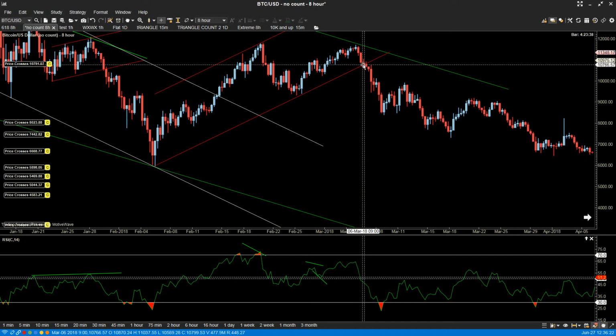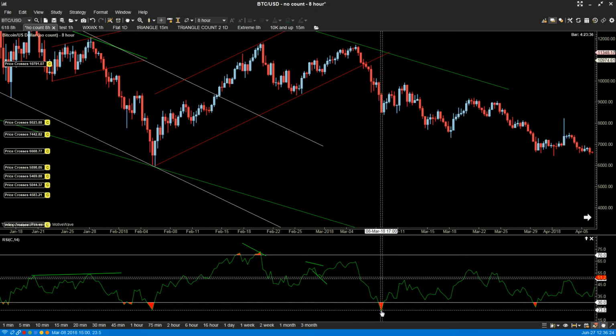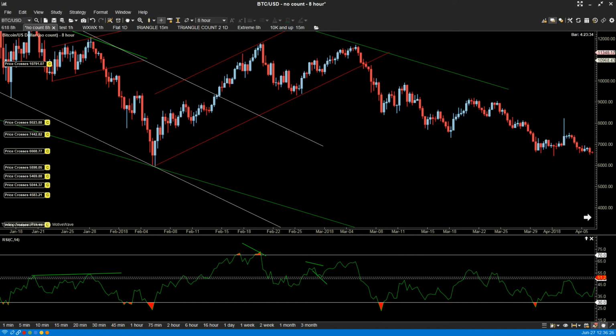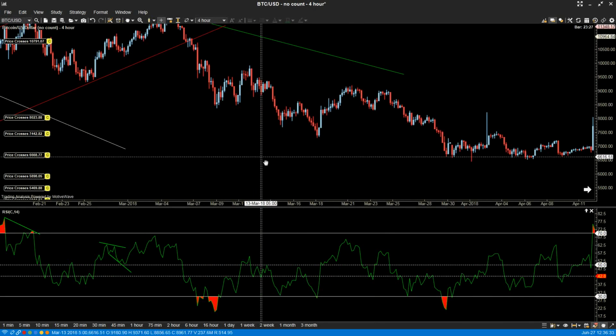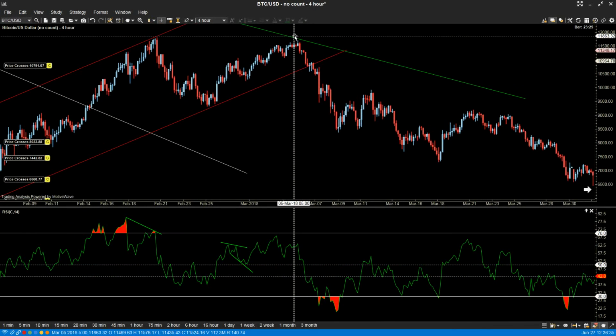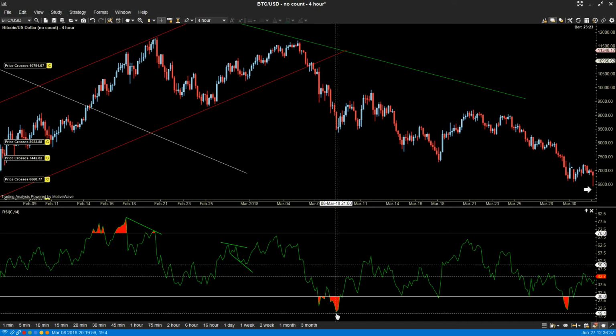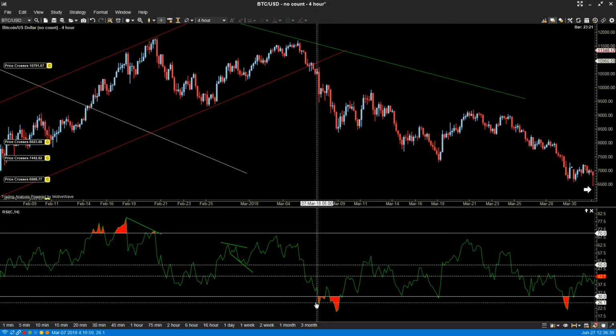You go down. Where are you supposed to leave, and where is your confirmation for this trade? You shorted right here. You got your confirmation right here. Do you leave at this candle right here? Well, if I get a 4-hour divergence at that candle, I will leave the heck out of it and I'll go long. Let's see.